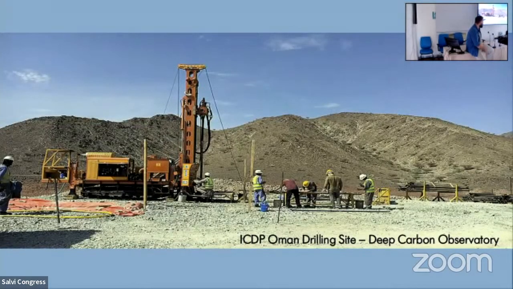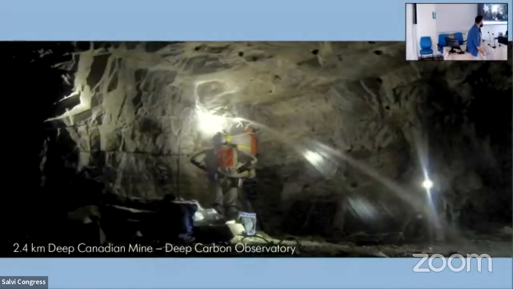This is an example of a continental drilling operation at the Oman drill site. These are ophiolites that were drilled into. But we've been drilling through every major rock type and lithology around the planet. And every time we do that, we involve microbiologists, not just geologists, at the drill site. The other thing we do is get access to deep mines, right? These ones are Canadian deep mines, but people were also working in diamond and gold deep mines in South Africa, for example, and in other locations globally.